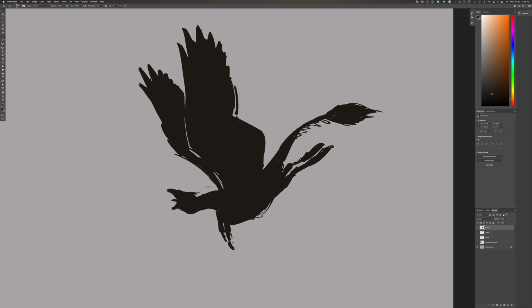You know what? I'm going to change these arms again. I'm liking this. I like this shape going into that keel for these wings.